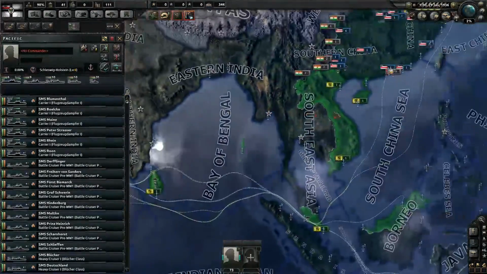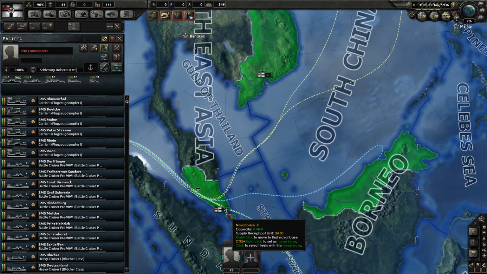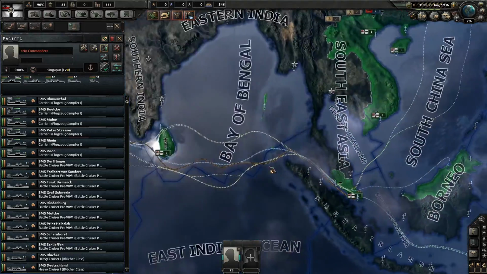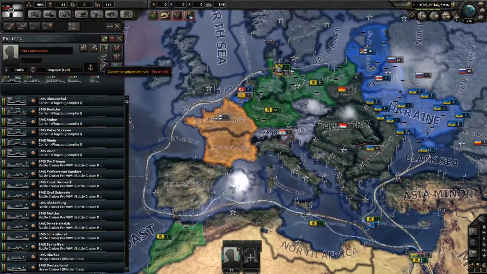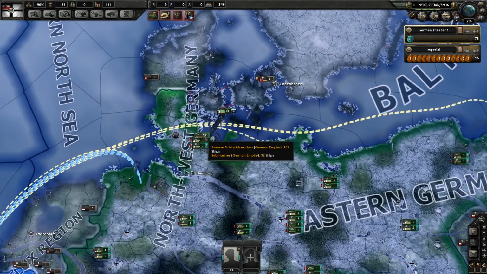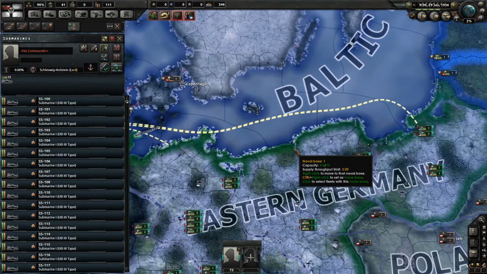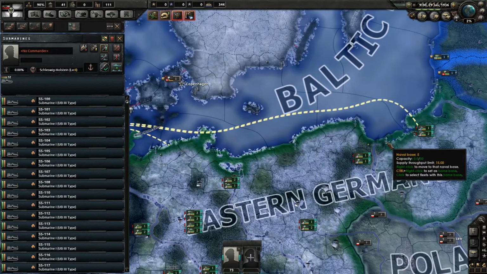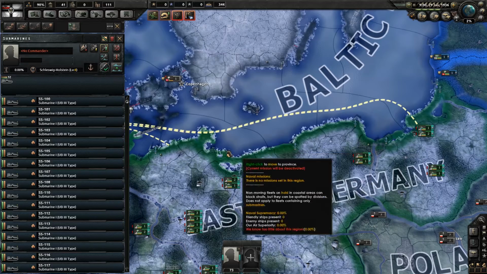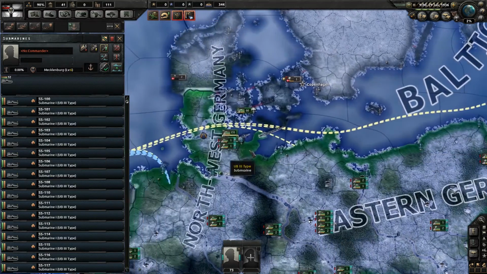Which we are going to base out of one of these ports. You're a level 4, you're level 8. I think you're going to be based out of Singapore. Alright. I'll just let you sail off. There we go. Then you will just place somewhere else, just so you are somewhere else. Sure, you can be in Mecklenburg.